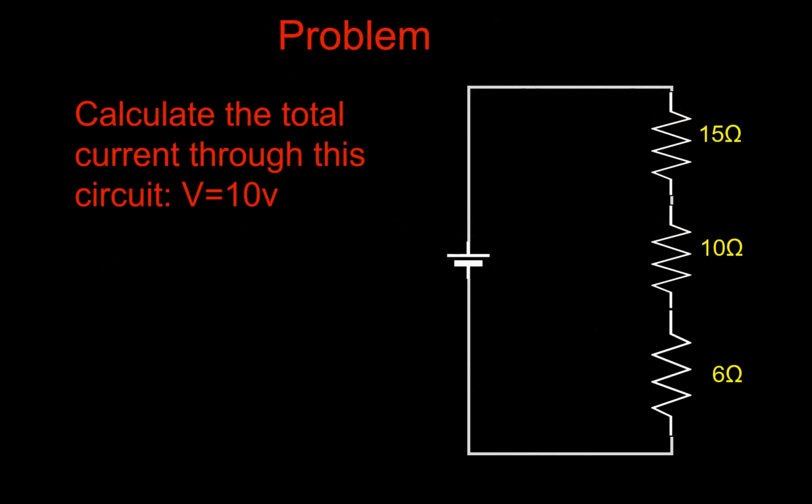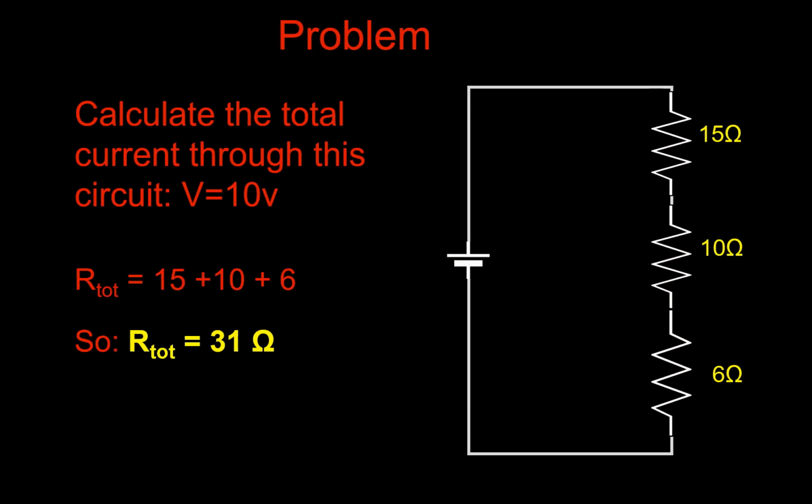In terms of resistance, here is our battery, and here's three resistors, a 15, a 10, and a 6 ohm. So here we've got a 10-volt battery. The total voltage through this circuit is 10 volts. And what we're going to say is, what is the resistance? Well, as we said, our total here is 15 plus 10 plus 6. So our total becomes 31 ohms.